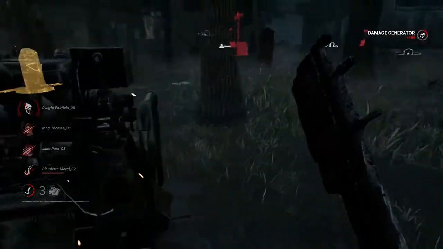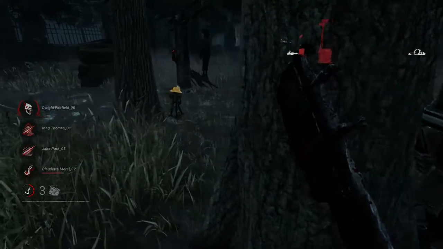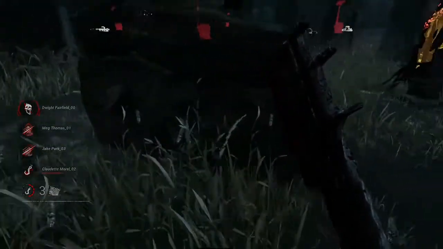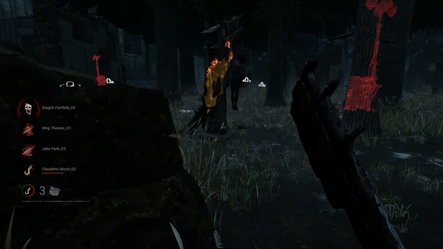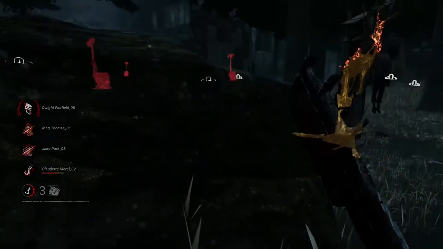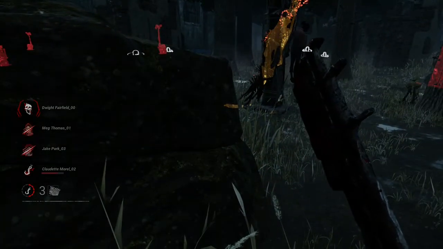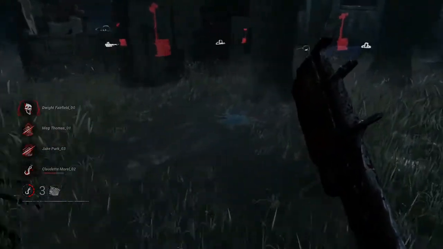Come on. Yeah, that's right. Come help your friend. Help your friend. I see you. I see you coming. I see you coming to help your friend. I know you're coming. Just let her die. That's what I'm gonna do.